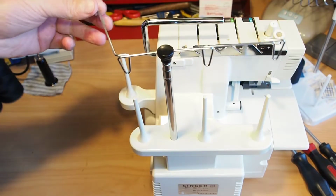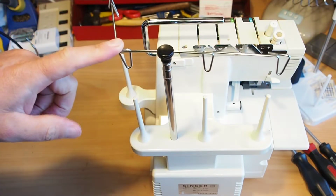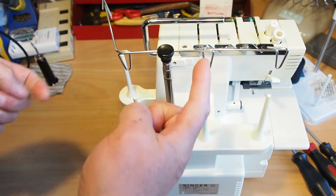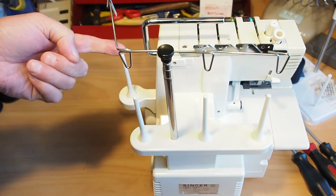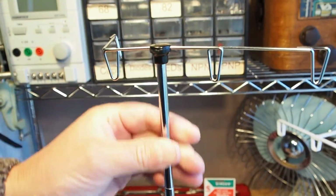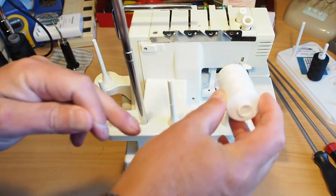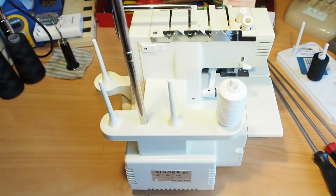As always, we make sure the thread mast is positioned correctly. This is looking from behind the machine, and all you really need to do is make sure these loops here line up directly above the spool pins here, and then just extend the mast right up like so. I'm just using these 1000 meter white cops of thread here, just what I had on hand.